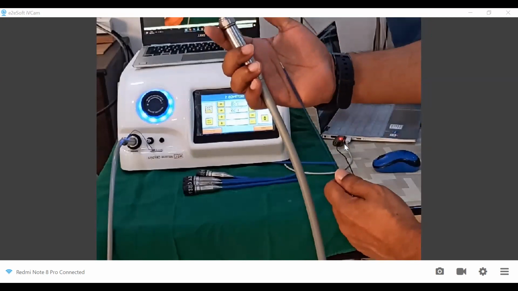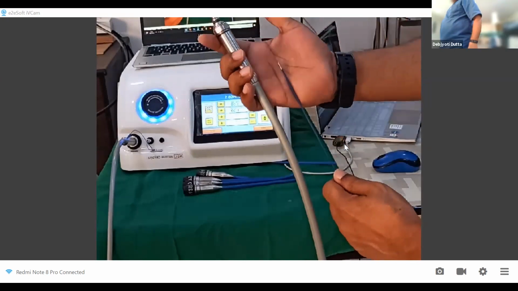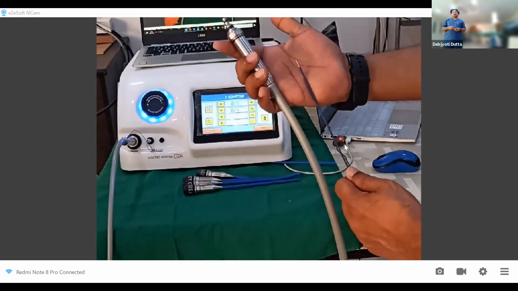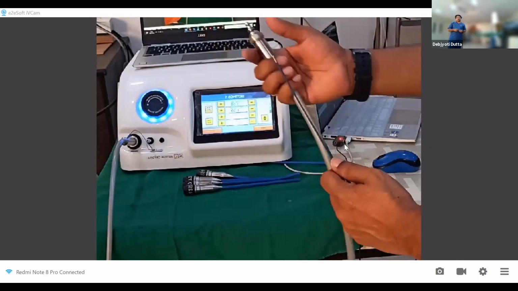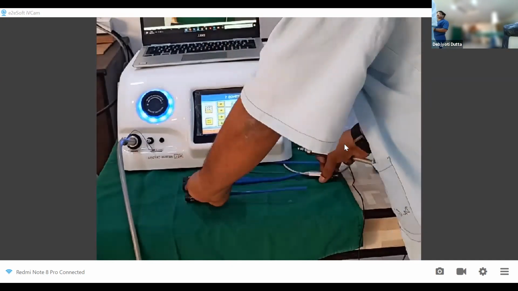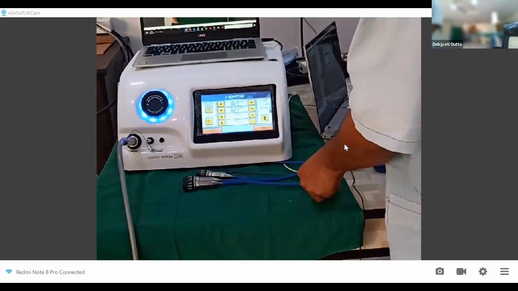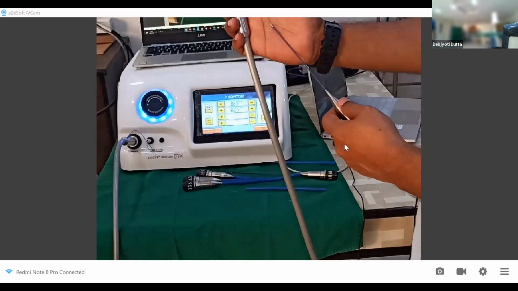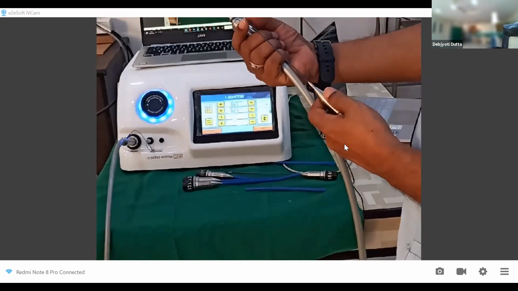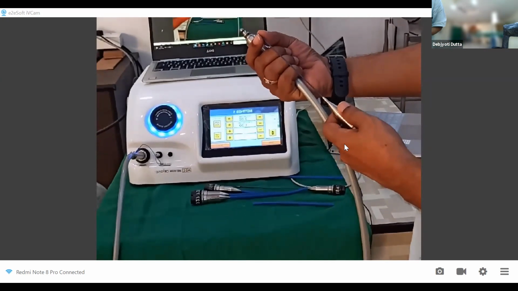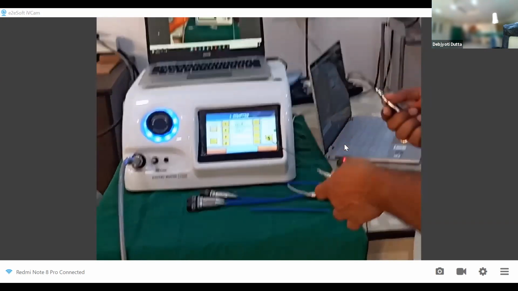Yes, sir. Okay, and the width of the lesion will also be approximately 8 millimeters. So similarly, there are different sizes of the probe. This probe's width is around 6 millimeters, and length-wise it will be only around 3 to 4 millimeters. The same way, there is a very small one, this is a 22 gauge needle.